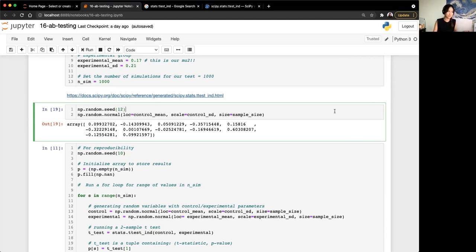And if you send it to someone else and you want them to run the notebook, you'll get the exact same numbers. The number itself doesn't matter. It just gives you a different set of constant randoms. Okay, I got you. All right, thank you.